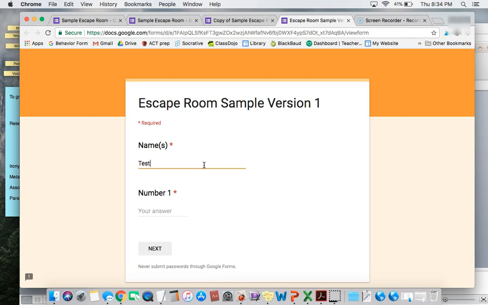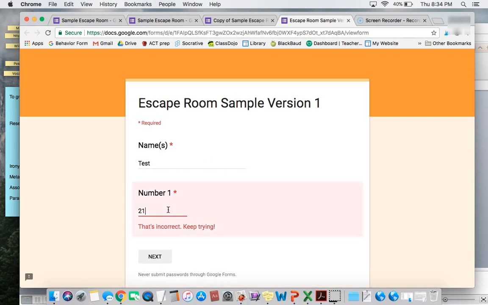Please note that no matter what students are entering into the Google form, letters or numbers, Google will mark them incorrect until all correct letters or numbers have been inserted. It doesn't matter if the first 3 numbers are correct or how many numbers there are. Google will say that students are wrong until they have all the correct numbers in the correct order. For example, in this example, my correct code is 2121. Even though 212 is the correct beginning to the code, Google does not tell me that I'm correct until I put that final digit in.